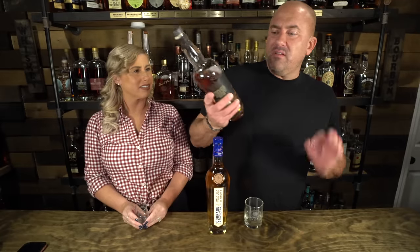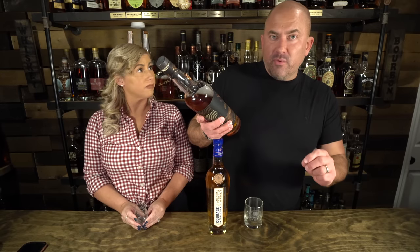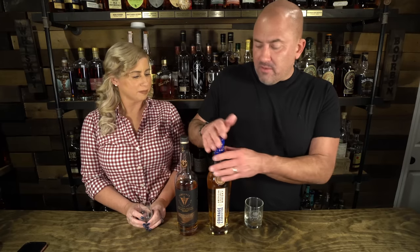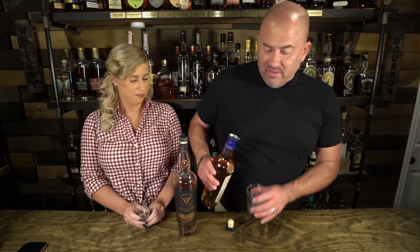Up next is the Virginia Distillery Company, down in Lovingston, Virginia. I fell in love with this a long time ago — it is a delicious port cask finished Virginia Highland Whiskey. They take Virginia whiskey and pair it with some Highland whiskey imported from Scotland. It comes in at 92 proof and is quite exceptional — this is my third or fourth bottle. The second bottle is Courage and Conviction, an American single malt whiskey I just picked up in my last store haul. I've always wanted to try it.